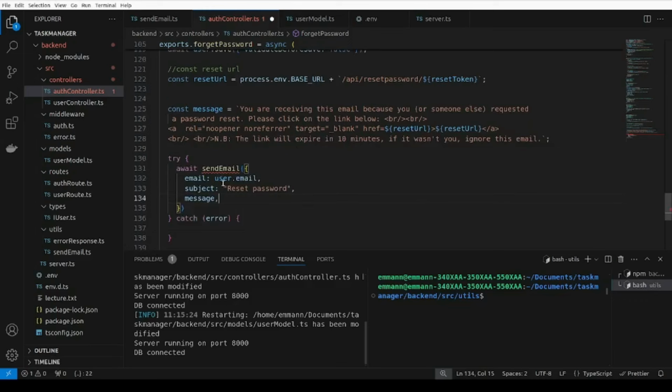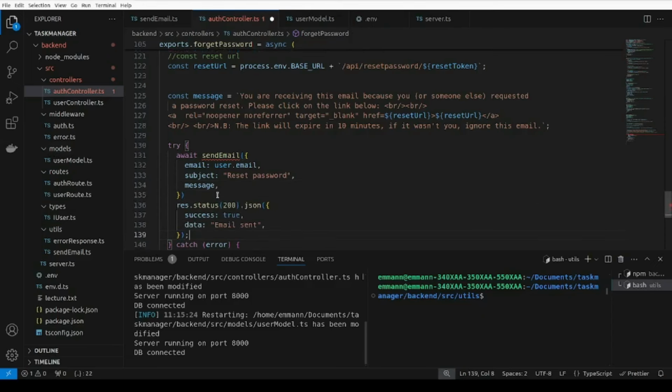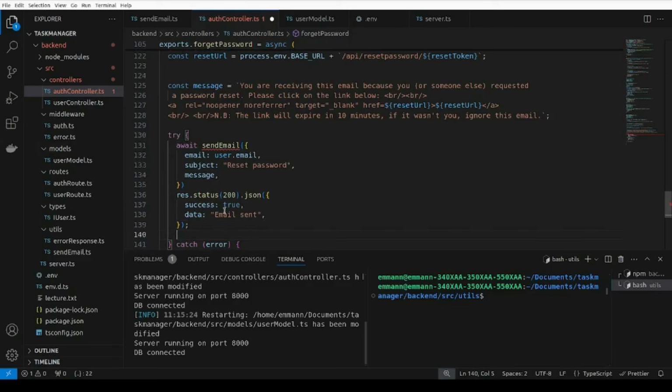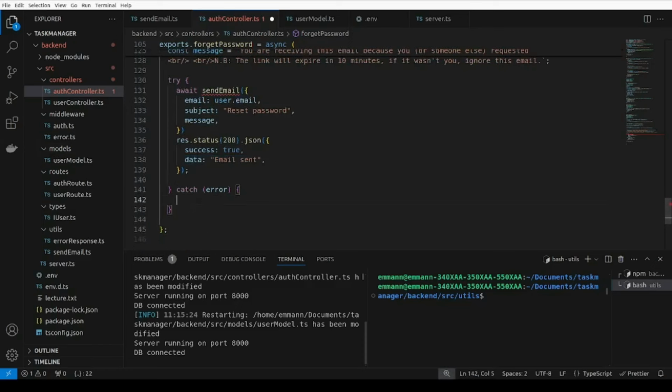As you can see, we have the parameter we previously defined in this node email object, message. Where's that status? Now we send the response: success true and data email sent.